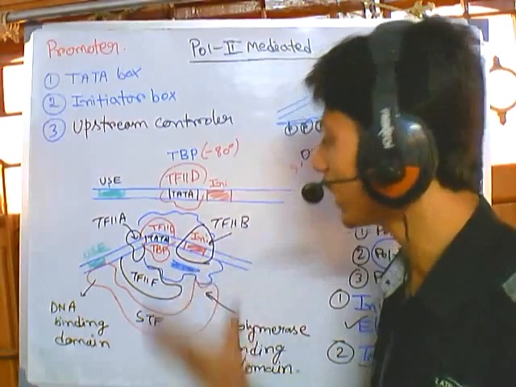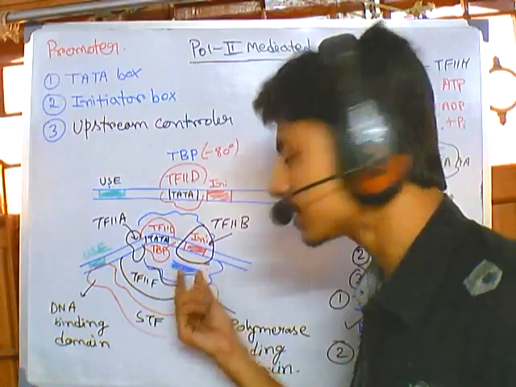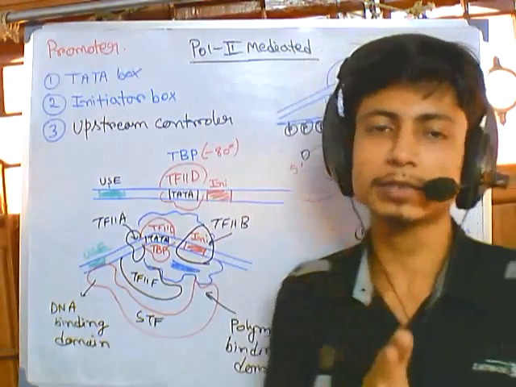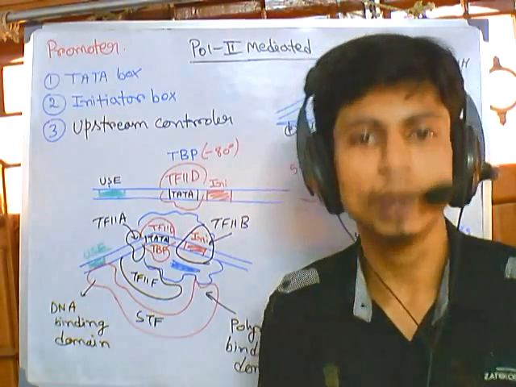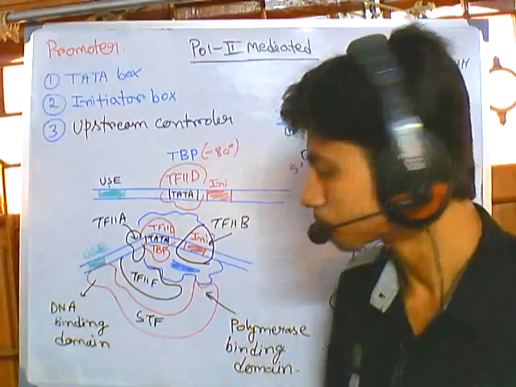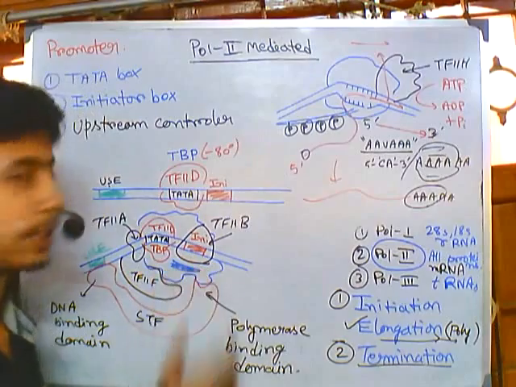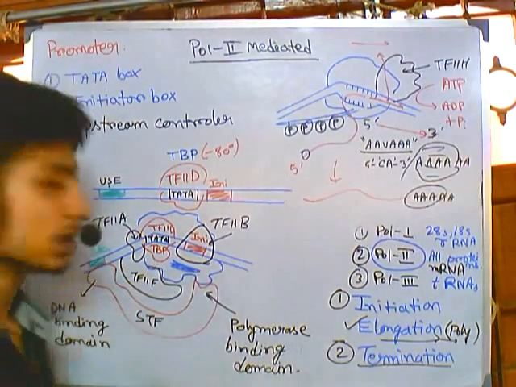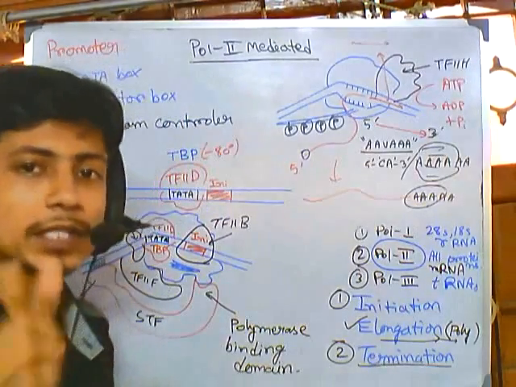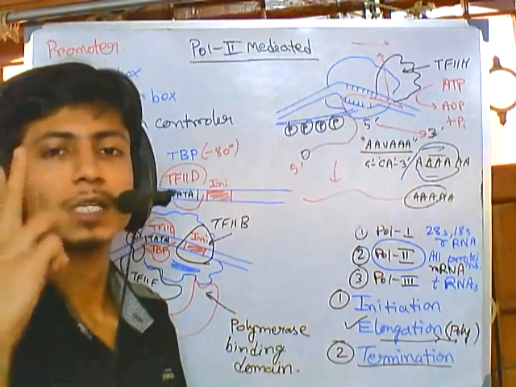Okay, now after activating this polymerase, it must have the signal to move on, that it's the best place for your binding. You bind to the right place. Now it's your time to move in the forward direction. Here forward means 5' to 3', the transcription direction. So to achieve this signal for the polymerase, we require a protein to provide it, and again the factor is TFIIH. Now this TFIIH factor will bind to this polymerase and it will signal twice.